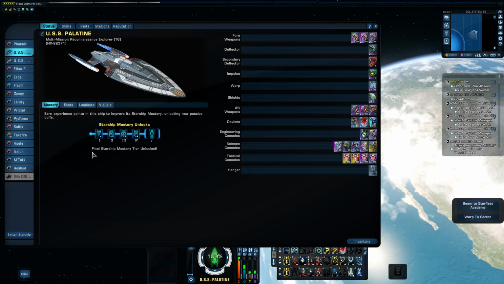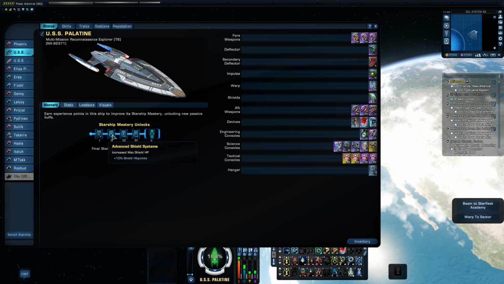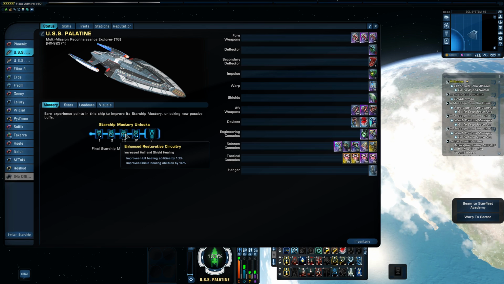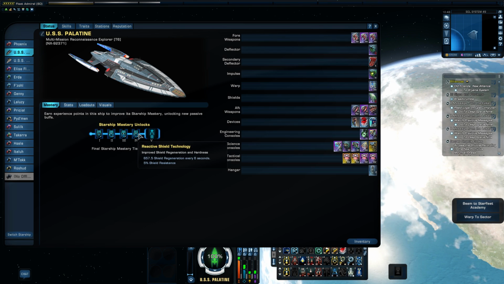For the ship mastery, at level 1 you get enhanced particle generators, which grants 15% damage to exotic damage abilities. Level 2 is advanced shield system, so 10% shield hit points. Level 3 is enhanced restorative circuitry, so it improves hull and shield healing abilities by 10%. And then reactive shield technology does 657.5 shield regeneration every 6 seconds, and then 5% shield resistance.